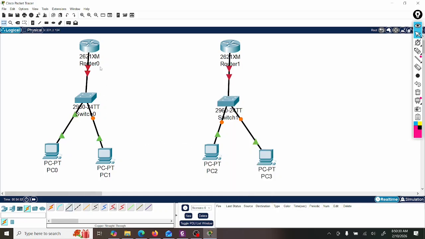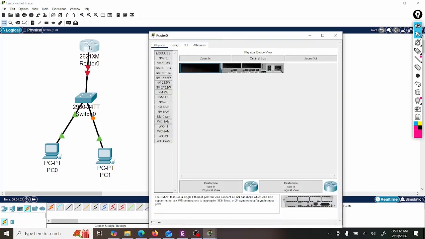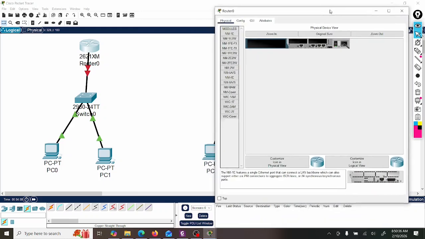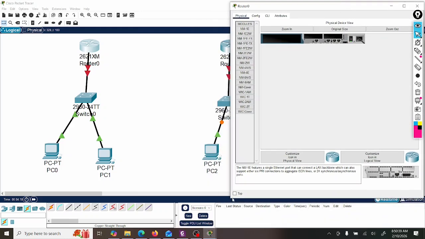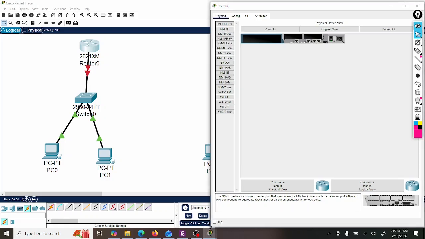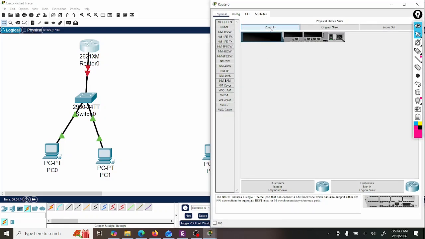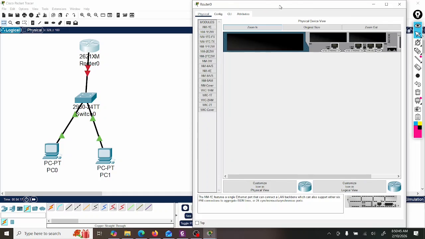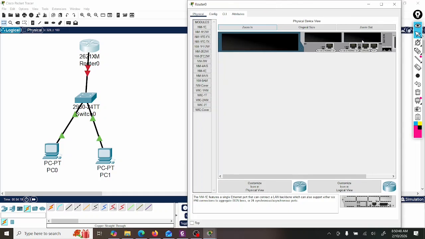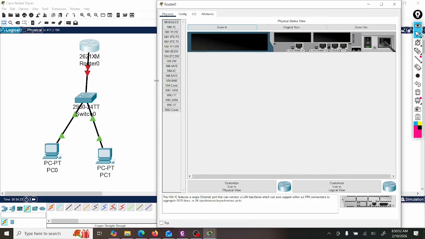By default, the router has only the modules which allow you to connect a local area network. If you want to connect your network through a wide area network or WAN, you need a WAN interface. On a Cisco router, we can see there is a WAN ports slot available, but the ports are not available.